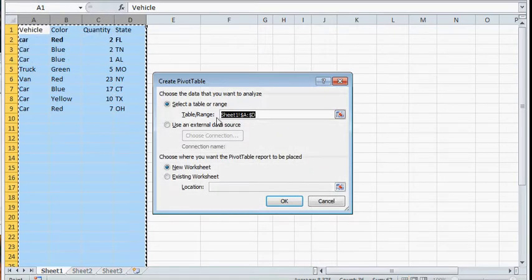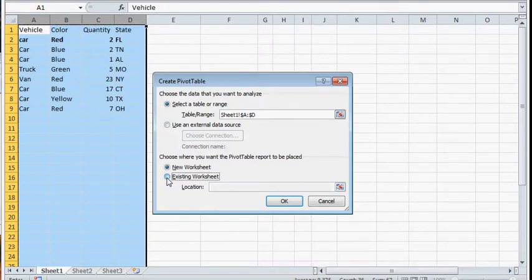and you'll be prompted to either put this pivot table in an existing worksheet or a new worksheet, and also the range of the data that you're wanting to include in there. If you highlight the range, it should automatically populate, and if you select New Worksheet, it's going to create a new worksheet automatically. For this tutorial, we're going to keep an existing worksheet, so we'll select Existing Worksheet.